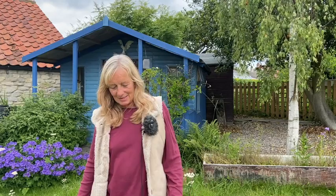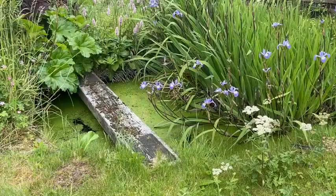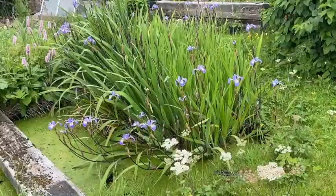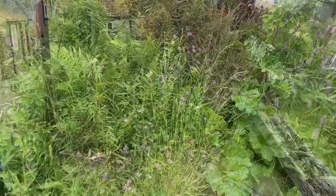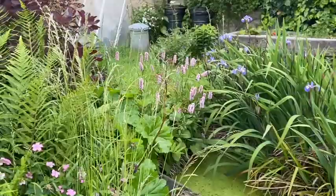So there's lots of things that are well established, but it's a little bit overgrown. Okay, there is the pond. Some beautiful, I think, irises, but everything just needs cutting back. And we've got lots of these in the lawn as well. These are, can't remember what these are, but these are an invasive species, so these will have to go. Pull all these out of the lawn, give it a trim.